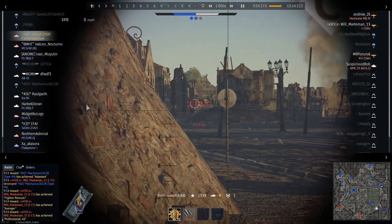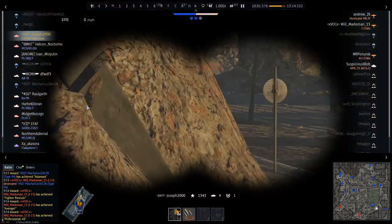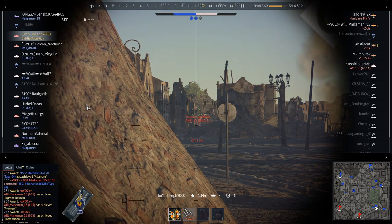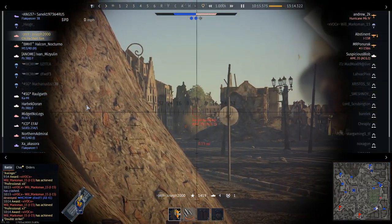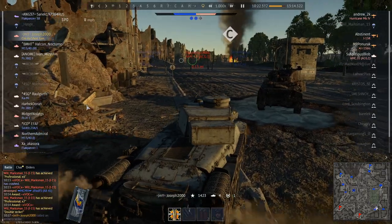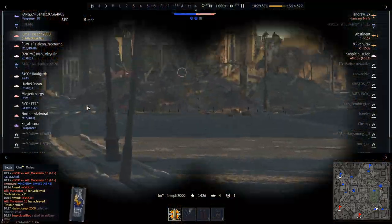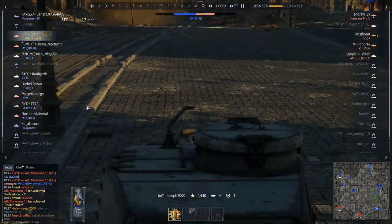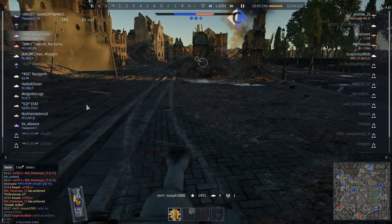Here comes an AMC 35 ACG-1. Not a bad little tank — it's certainly going to be a challenge for the Chi-Ha Shortgun if the guy actually has a competent brain cell. Which, let's be realistic, it's a French tank — not many people tend to have that. So at that point I shrapnel him in the turret, but he still has the gunner alive. I took out the loader and the turret drive — the loader appears to eat 120mm rounds like they're breakfast. The AMC has, at most, 25mm of armor and nowhere near enough to stop this shell.